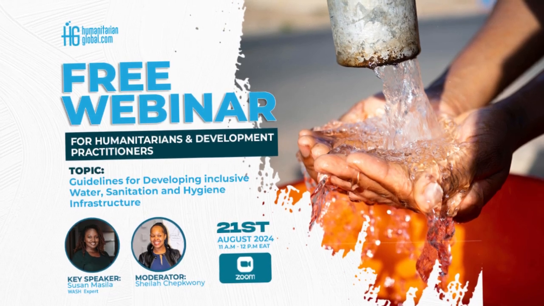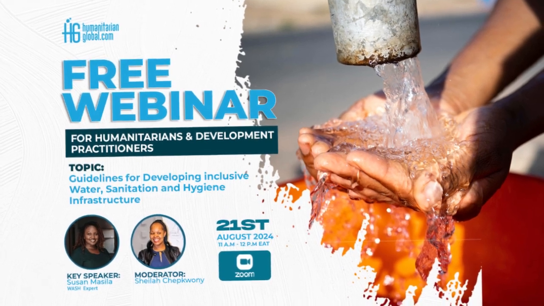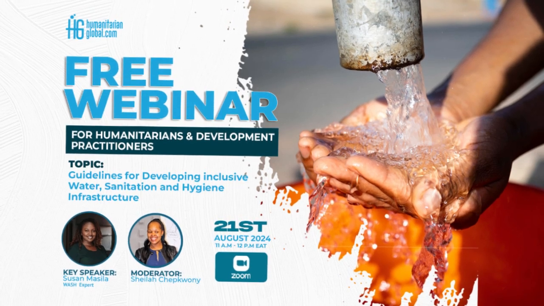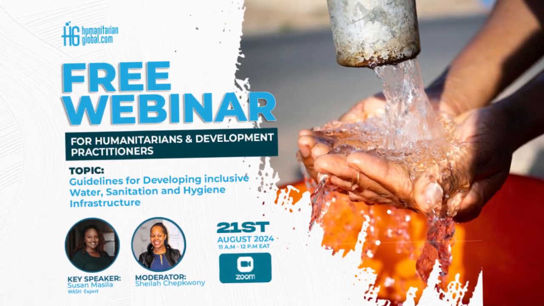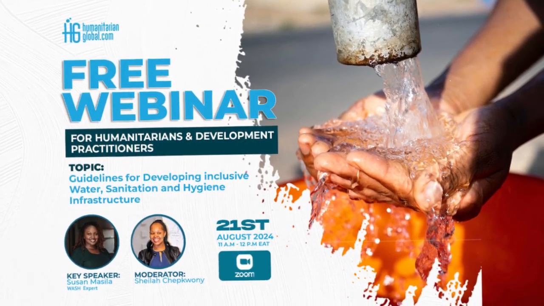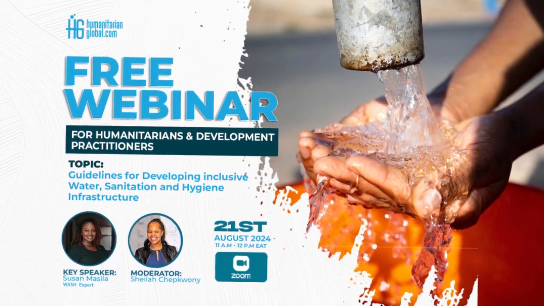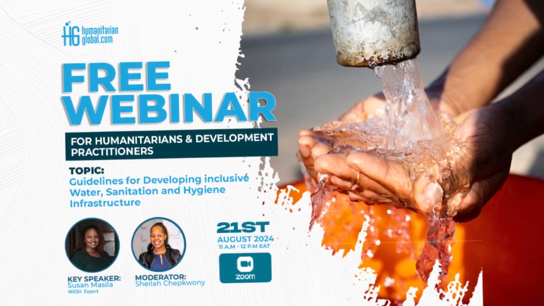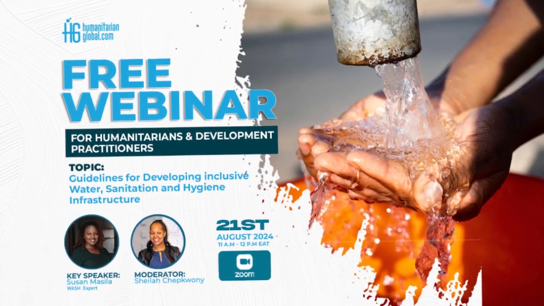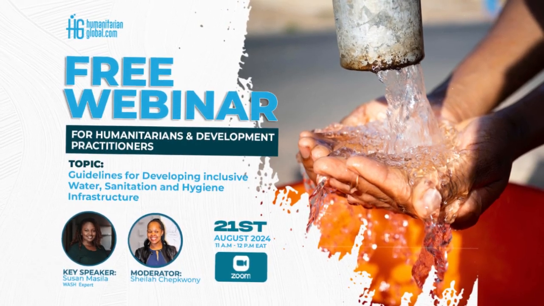So as much as we are talking about billions of people not accessing water, and the population is growing every single day, children are born the world over, and that still widens the gap that we need to cover, that doesn't mean that it should be discouraging. It just means that we should tie our shoelaces and do the best that we can in our areas of work, even at home, to ensure that we are managing our resources well for the future generation. Because what we do now will be felt by our children's children, not even our children, okay? So what we do now is very, very important.